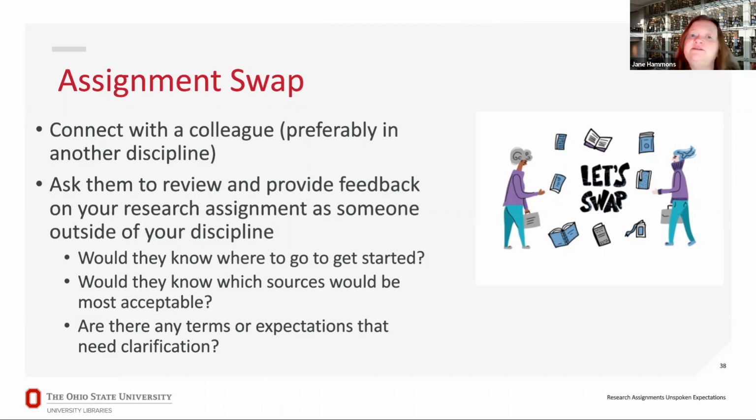And this could also be a place where you could go to a librarian as well. It's going to depend on the librarians in your area or at your institution, but many librarians would be willing to do this kind of thing and look over these assignments to give you an idea of what might be problematic. So those two things are things that instructors can do before they give the assignments to students.